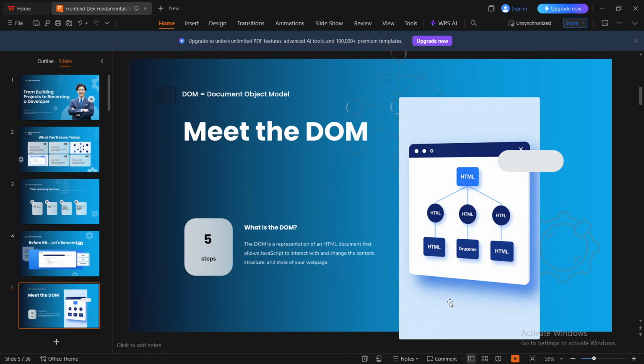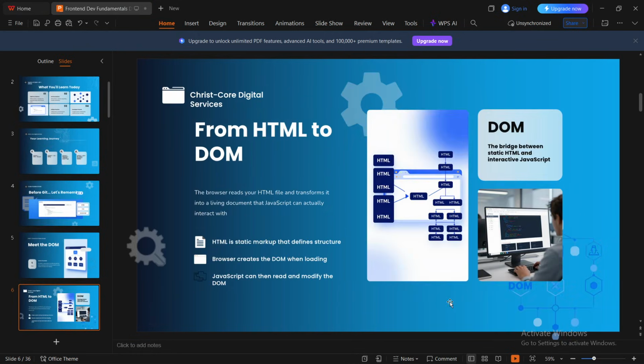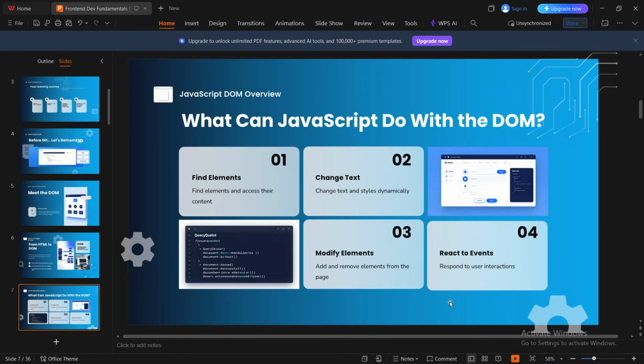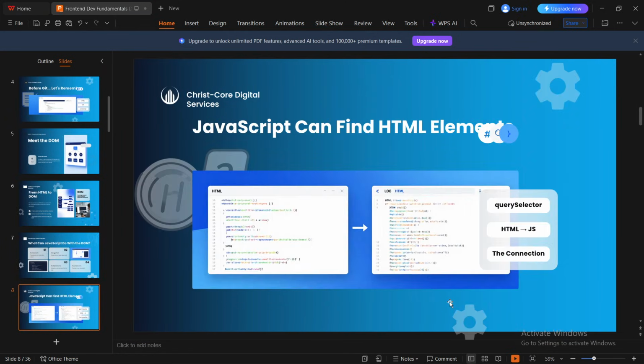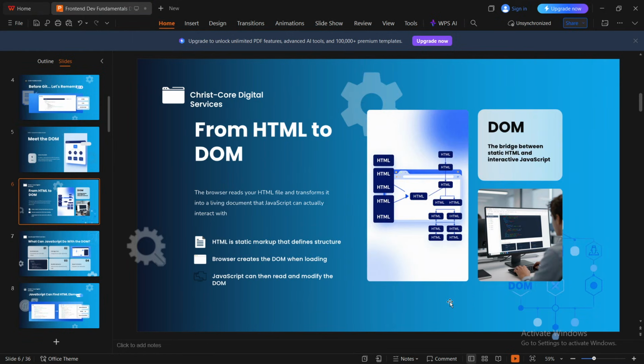I'm going to show us that soon. So this is like the hierarchy. The browser reads your HTML file and transforms it into a living document that JavaScript can actually interact with.